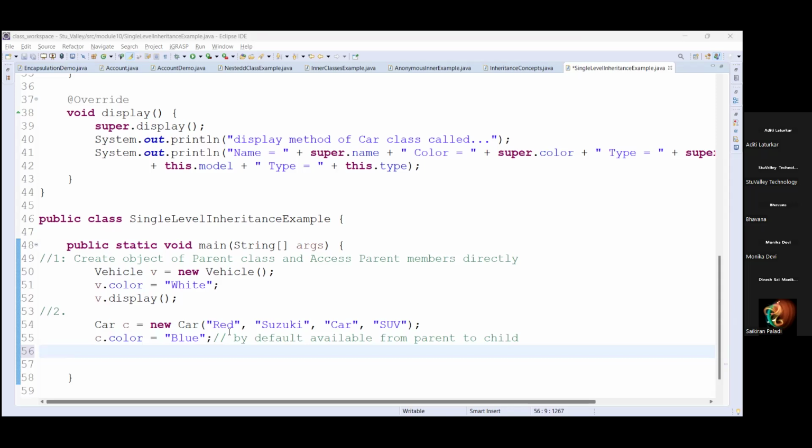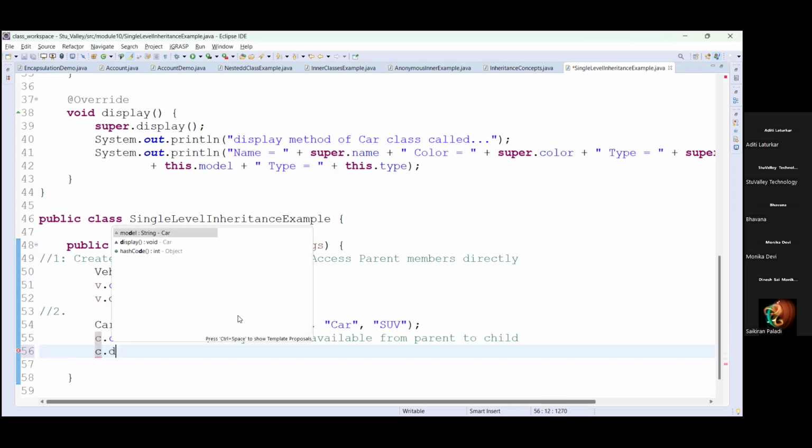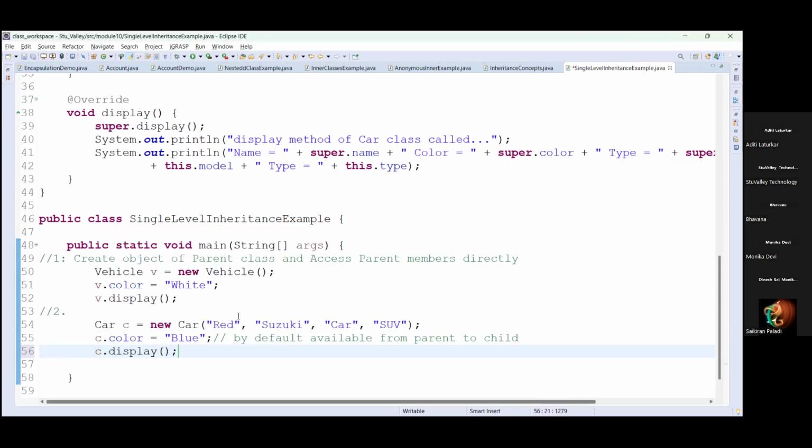Now here we will call the display method, c dot display. Now whenever you are using c dot display, it will call the child class's display method. Okay, call child class method.